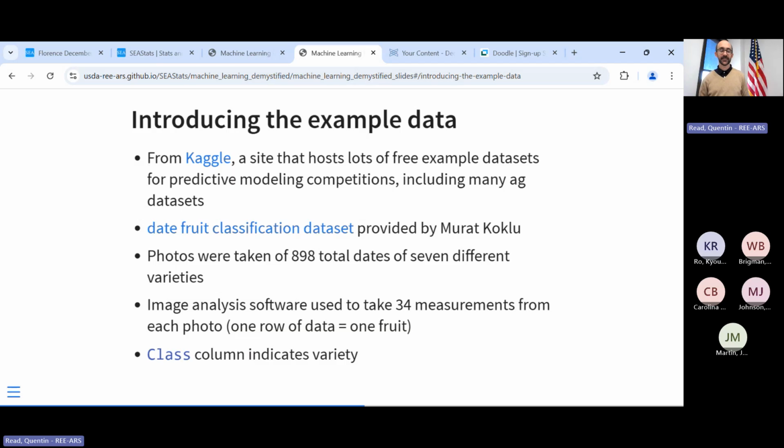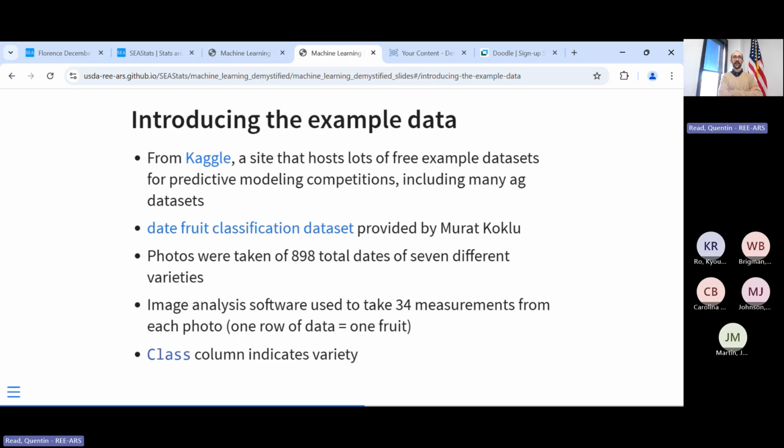Basically what the data set is, they have fruits from date palms that are in 7 different varieties, 7 different genotypes. And somebody took a photograph of about 900 of them across all the varieties.